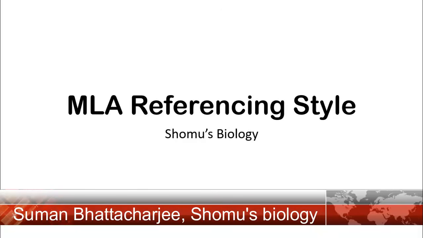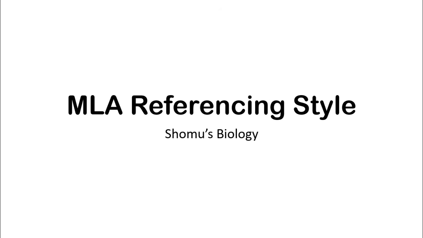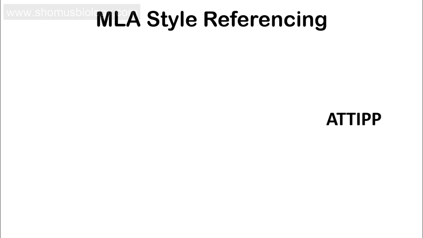In this series of videos we have been talking about the different referencing systems: Harvard referencing, Vancouver referencing, APA referencing, and this lecture is all about MLA style referencing. I'll be talking about the MLA style referencing for a book, for a journal, and for a website. For all these different things, MLA style referencing is a little different. So let's talk about it, and I'll also tell you how to remember MLA style referencing with the help of a mnemonic. Okay, so let me take a color here and begin with MLA style referencing.